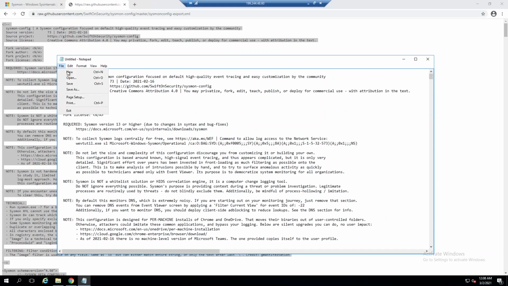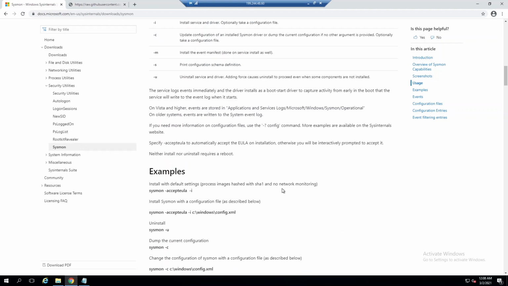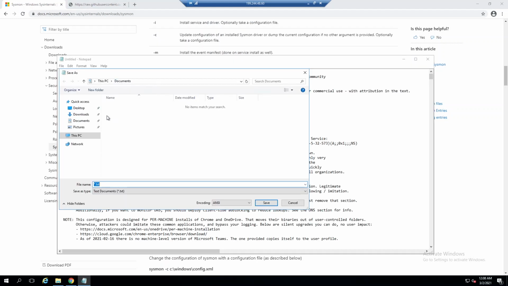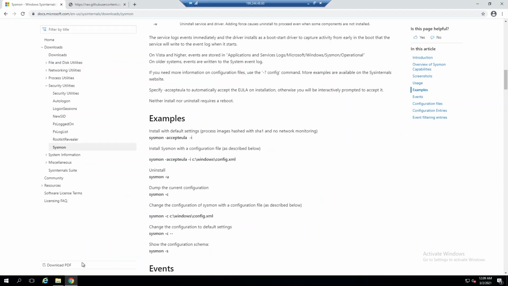Yep, it looks good. I'll save it. I believe it needs to be saved as a .xml, so I'll save it in my folder as config.xml. Okay, so that should be saved.